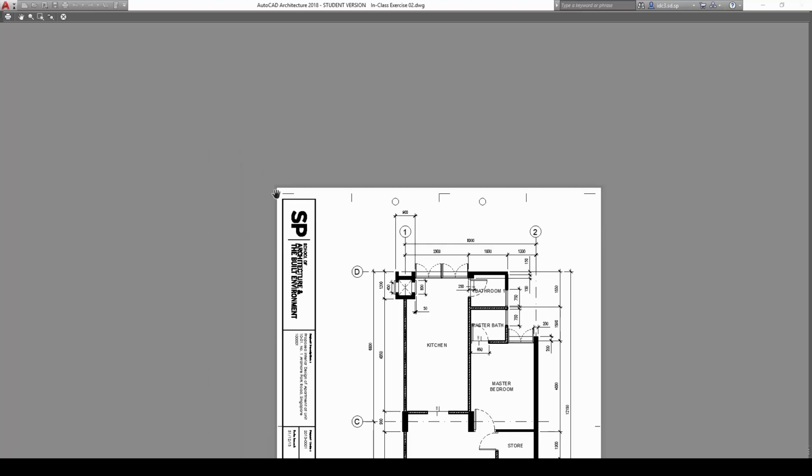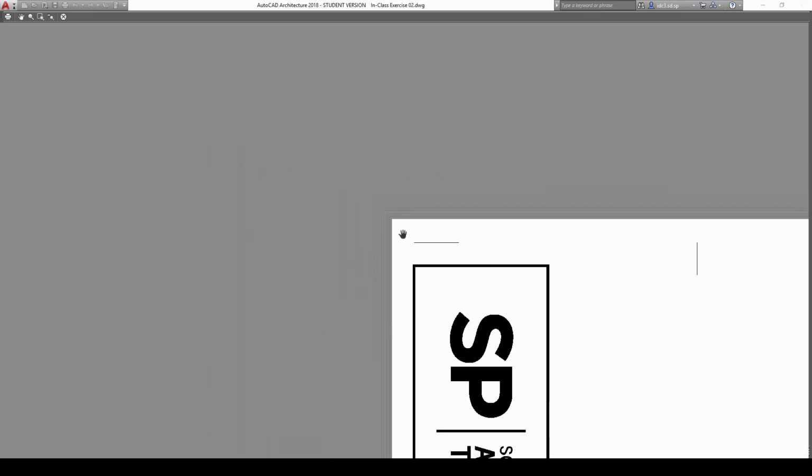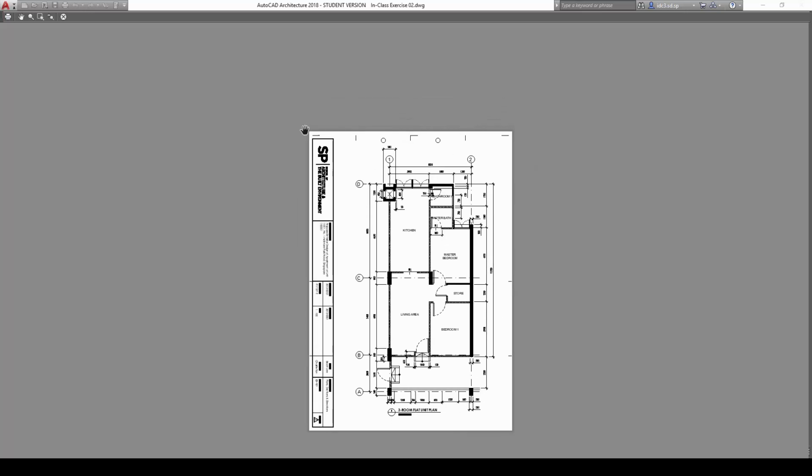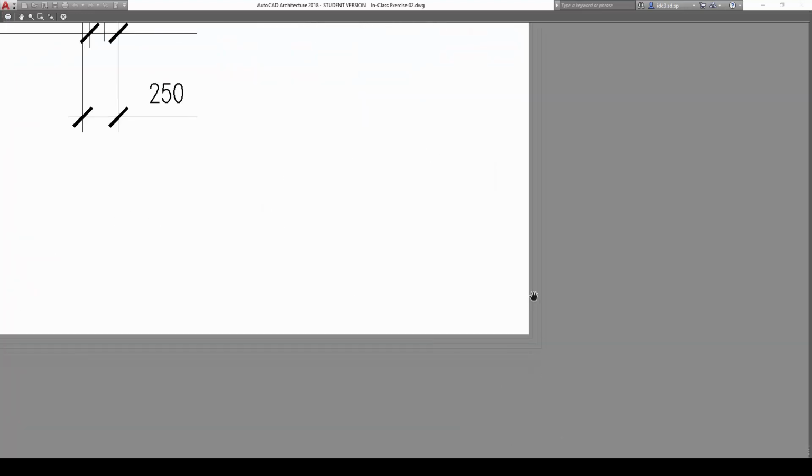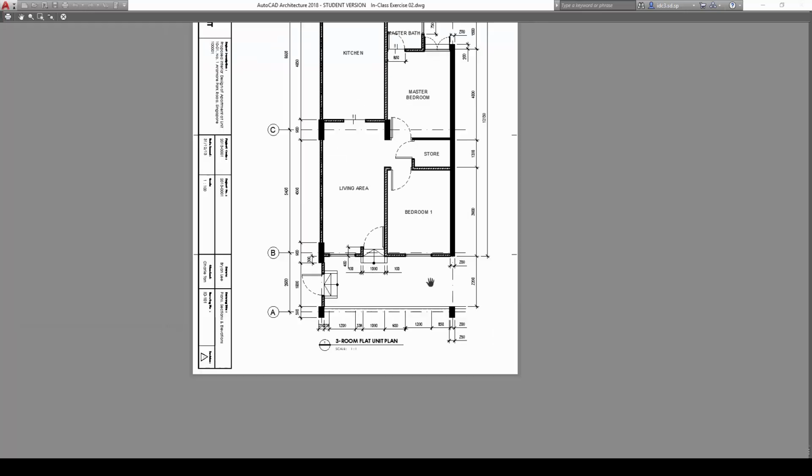Okay, and most importantly, we will know that the drawing will be properly to scale when we do not see the outer boundary rectangle of the drawing. Notice when we window that area, we window the top and the bottom one. So there's no rectangular boundary that can be seen anymore.